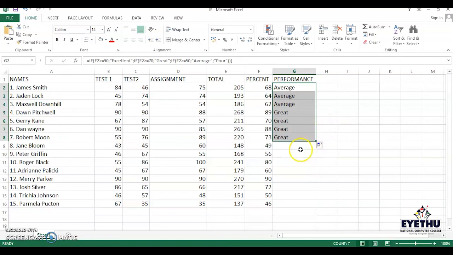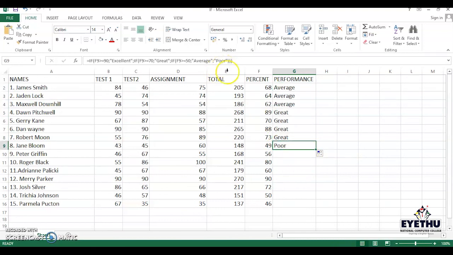So on Jane Bloom 49, this should be poor. Why? Because he got less than 50, that's poor. That's the value if it's false statement.